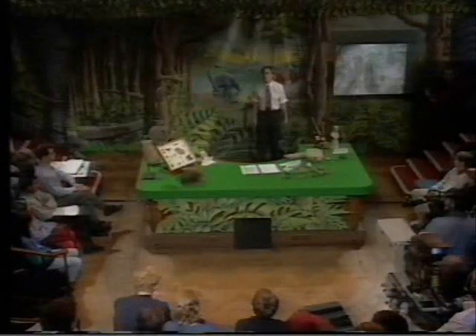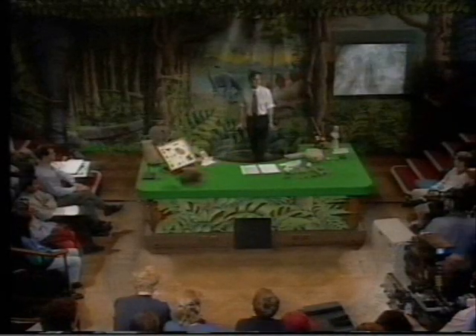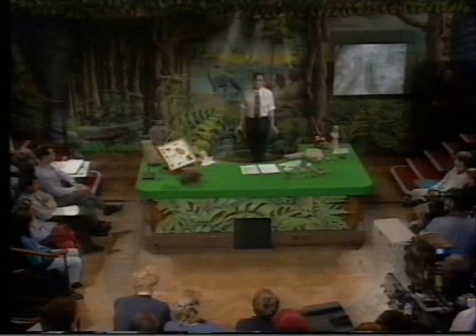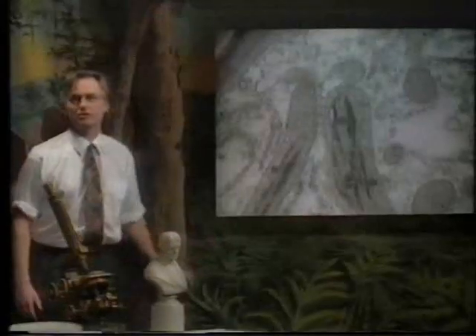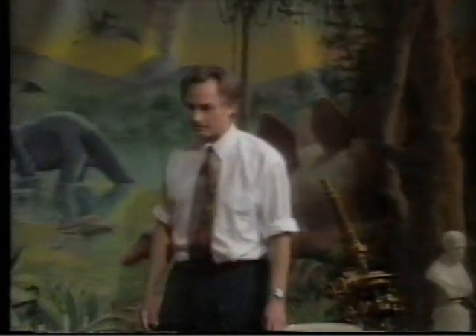So really the pitcher plant is just getting the same thing as any other plant gets when it eats manure. But what the pitcher plant is doing is sequestering for itself a private supply of manure by luring insects and by supplying the maggots that live in the pot with a nice oxygen-rich fresh water atmosphere, which otherwise they wouldn't like to live in.